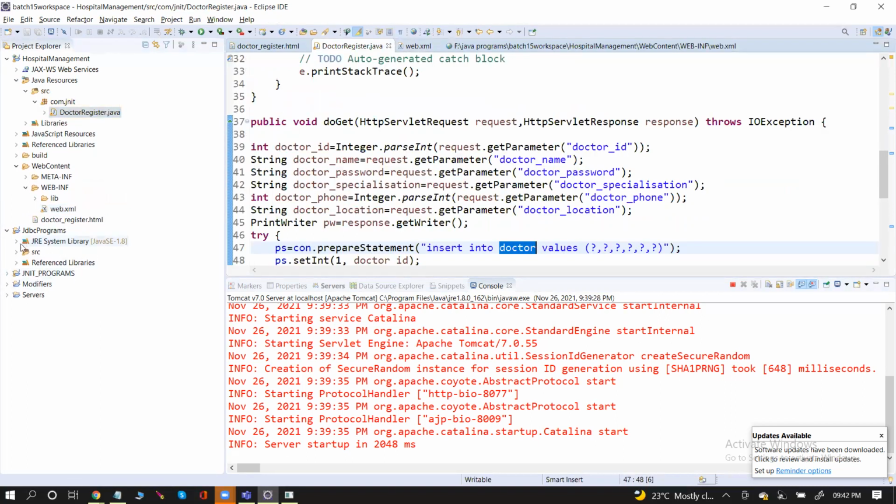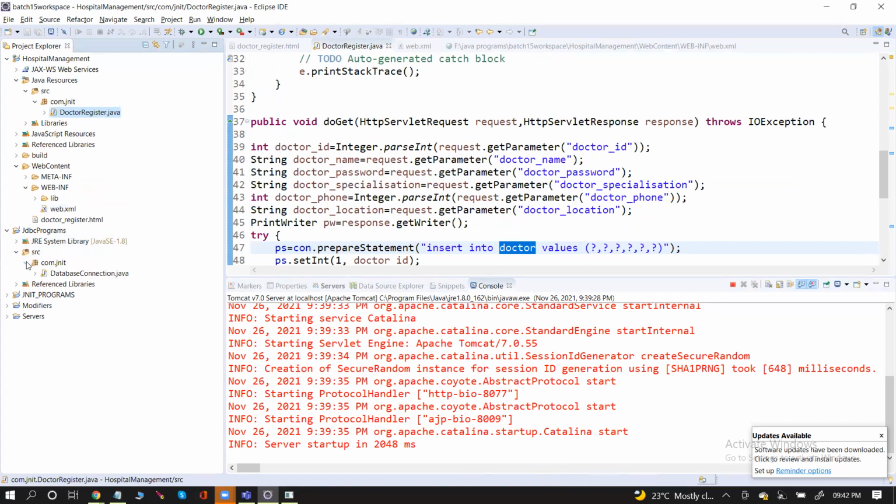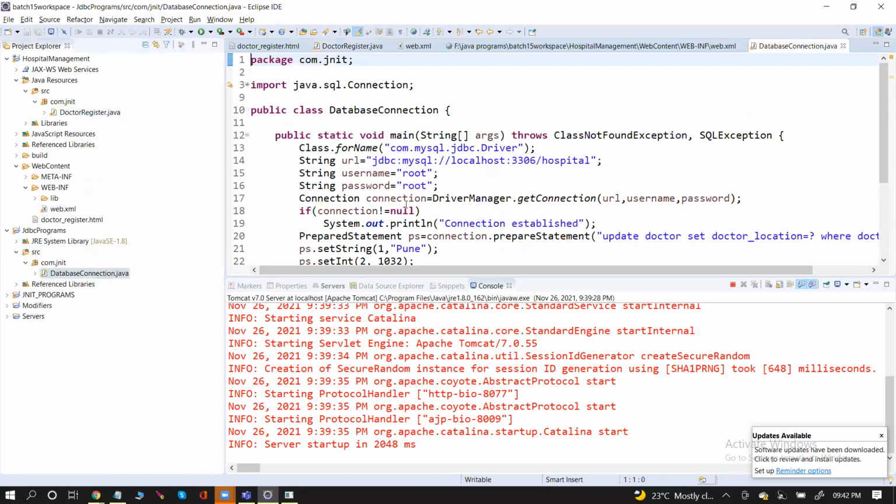Did you write the database connectivity correctly? com.mysql, ://:3306.